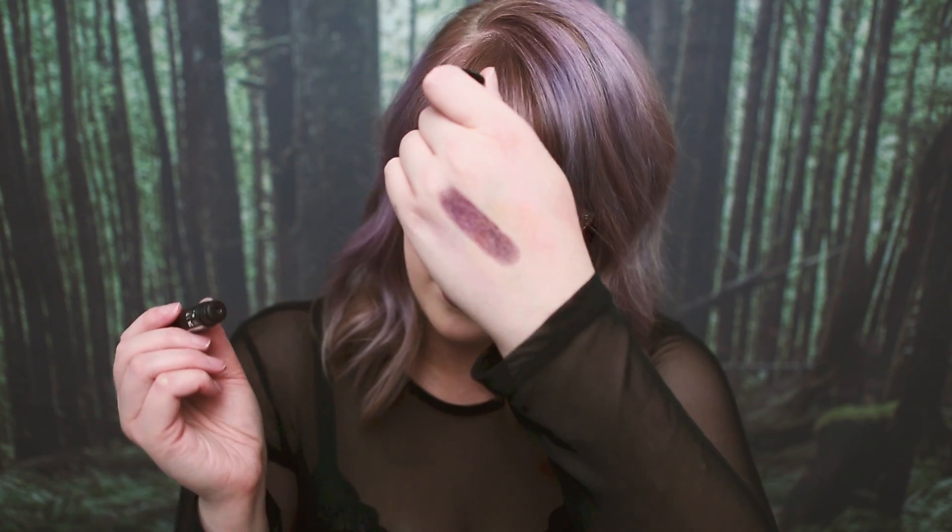I got one of the Black Rose lip tints, which — oh girl — it has like mandarin. It's a very specific smell but I can't pinpoint it. It looks like a purple on my hand, but it goes on my lips more like a fuchsia and it definitely does stain. So this is going to stain my hand when I wash it off. It works and it's great. It's called Black Rose and it smells good and it feels good and it tastes good. Usually I don't like the stick lip tints — I give zero fucks about them — but this one I was like, I can fuck with this. This is great.